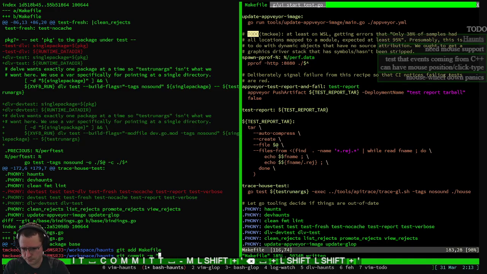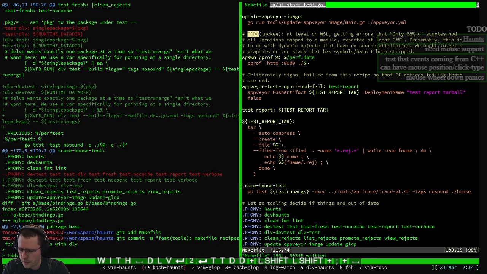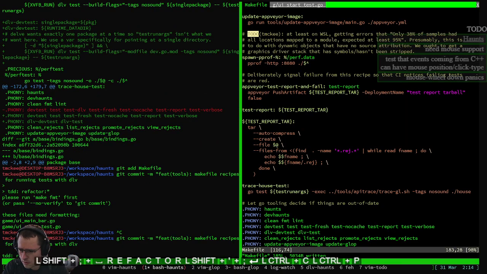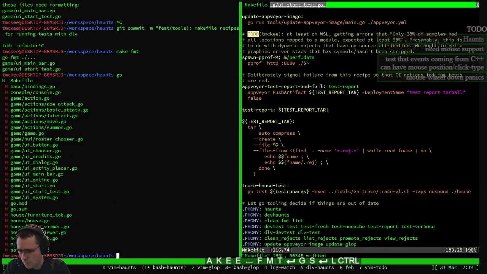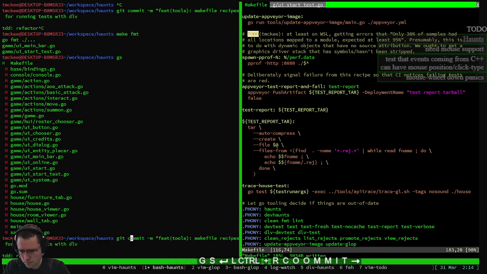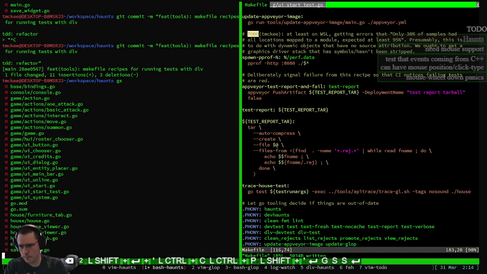Commit -m feature for the tools: Makefile recipes for running tests with DLV. Ugh. Come on, fingers. There we go.